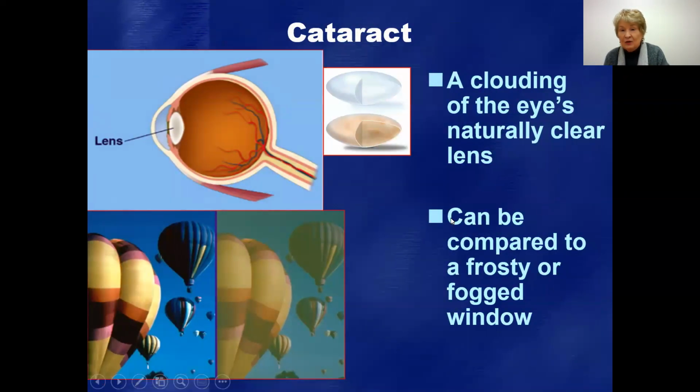So first, let's talk about cataracts. So the lens, it's a clouding of the eye's natural lens. Here's our lens when we're born and when we're young. It's completely clear. But look what happens as we start to get older. The lens starts to get cloudy, kind of like looking through a frosty window pane, or like a fogged window on your car when you're driving. What happens is the lens over time gets less flexible, it gets less transparent, and it starts to get thicker.